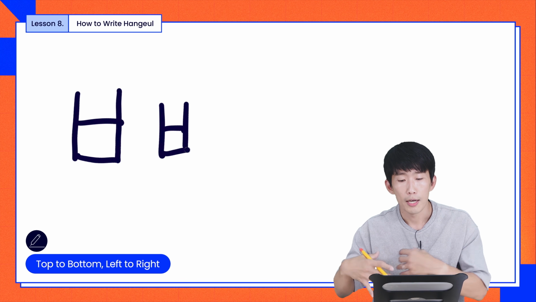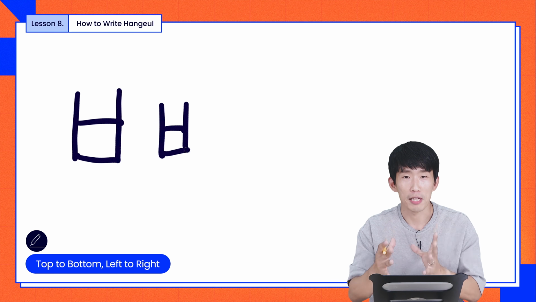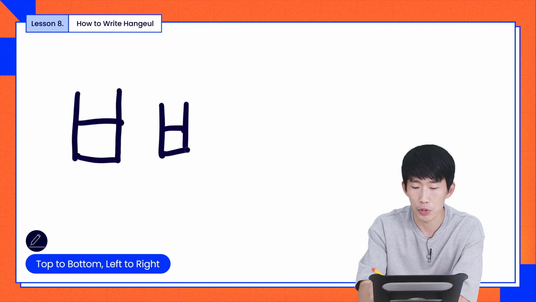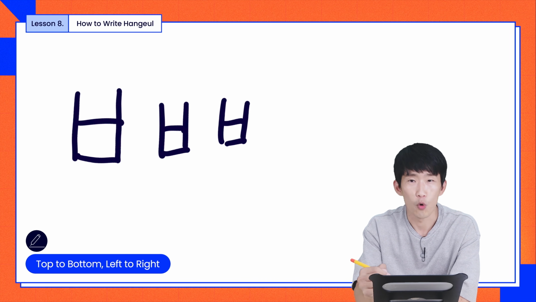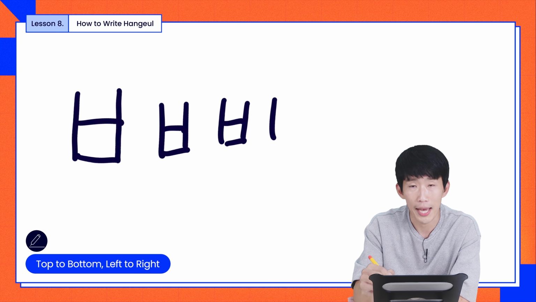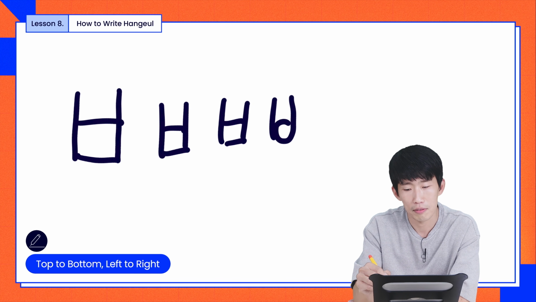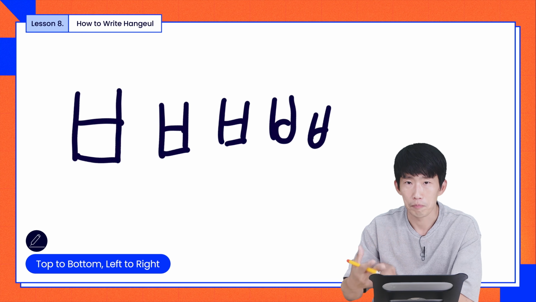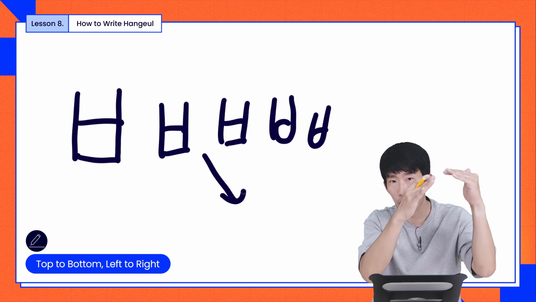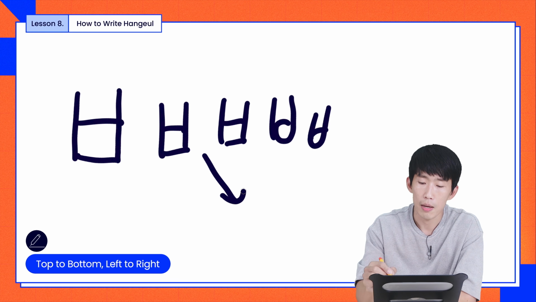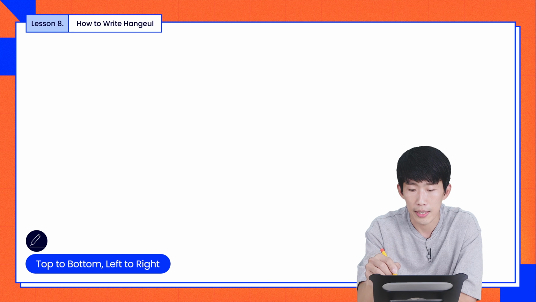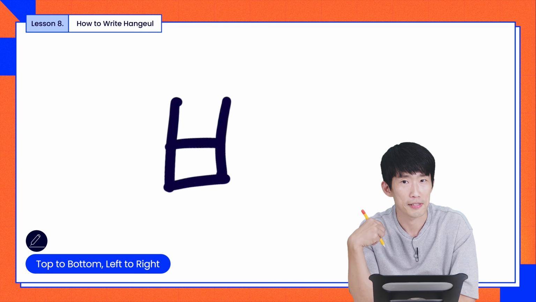But once again, as long as the shape itself is correct, the order isn't as important as the shape itself. So if you were to write it like that, nobody's going to complain too much about it, right? Some people in handwriting write it like that even. It's very, very up to you. So the general order is the diagonal direction, top to bottom, left to right, but you can decide. The standard stroke order, once again, is like this.